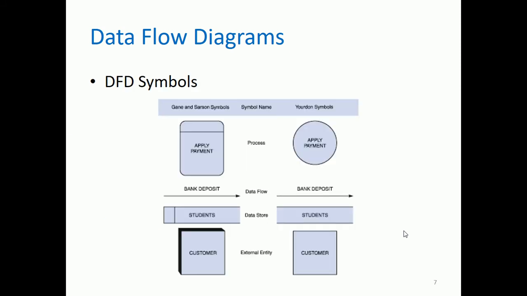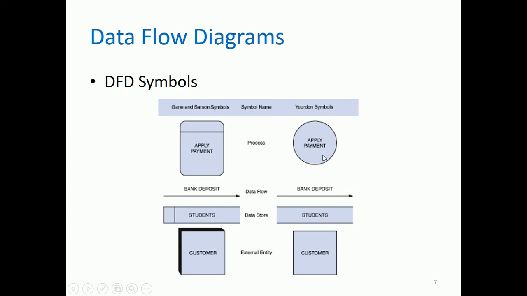So these are the following DFD symbols. Okay, we're using two types of symbols. We have the Gane and Sarson symbols and the Yourdon symbols. For me, the most commonly used, as I've seen in the books, is the Gane and Sarson symbols. But they cannot be mixed up. If you're going to use Gane and Sarson, use Gane and Sarson. If you're going to use Yourdon symbols, then use Yourdon symbols exclusively. So let's have an agreement: let's use Gane and Sarson symbols for uniformity and standardization of the DFD symbols that we're going to use.